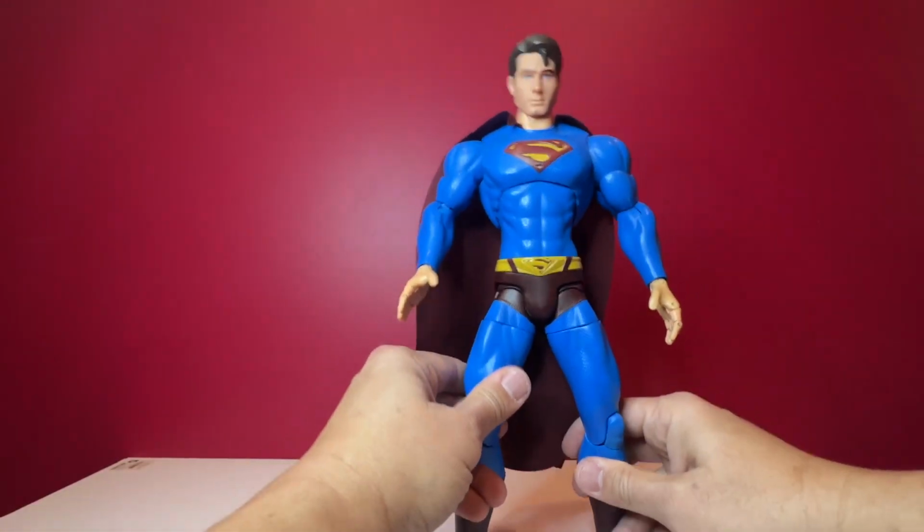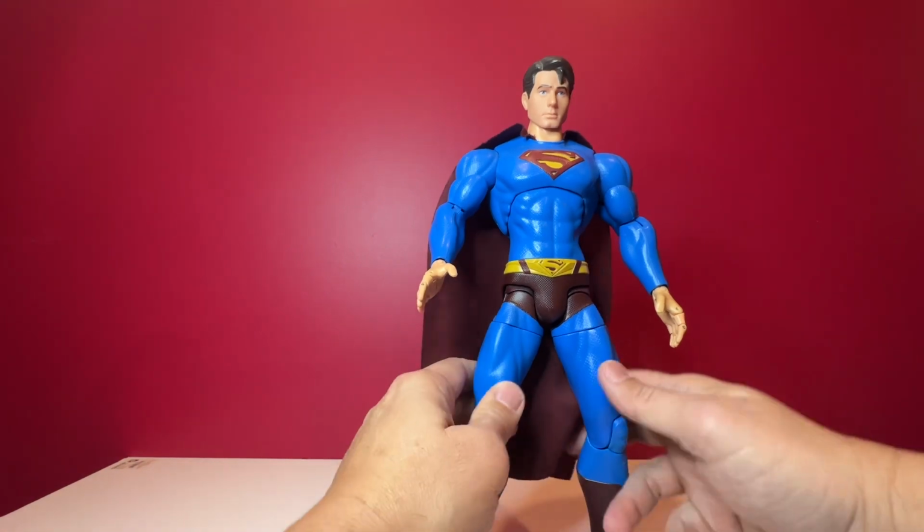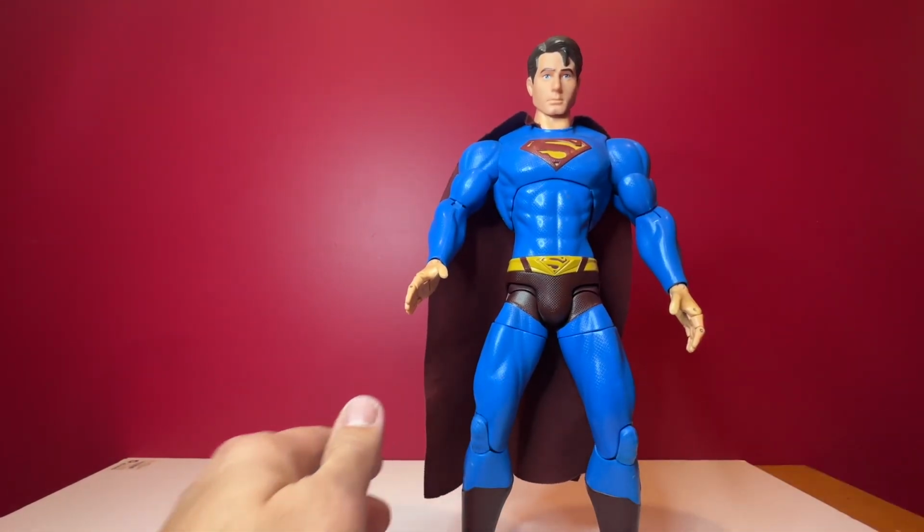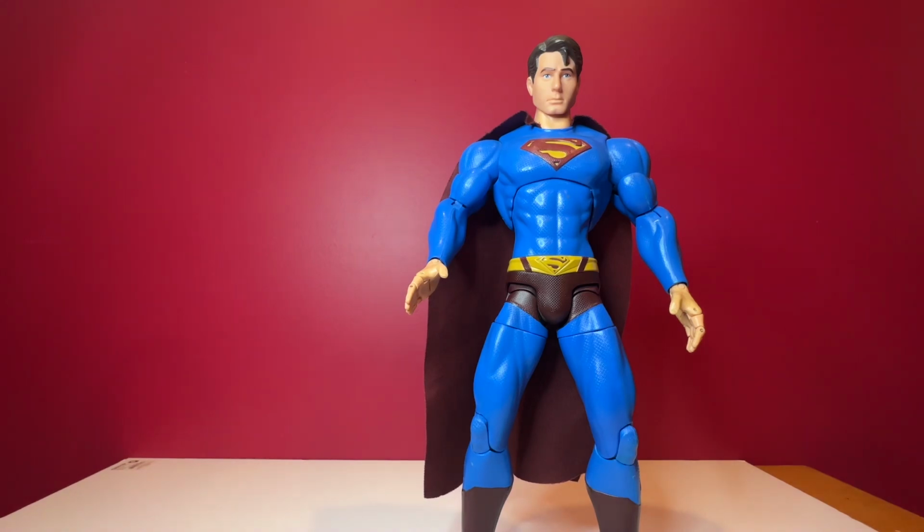And this is just a quick show and tell of this figure. You can still find them on eBay or used toys, or marketplace. Someone might still sell it if you're still interested in it.